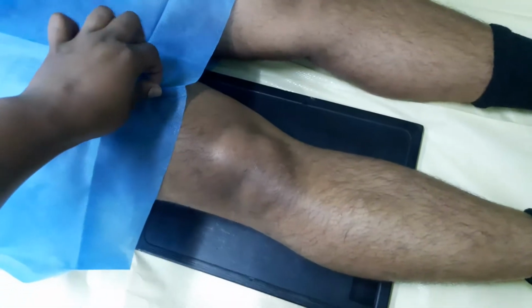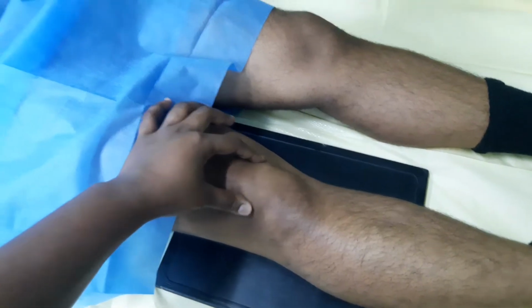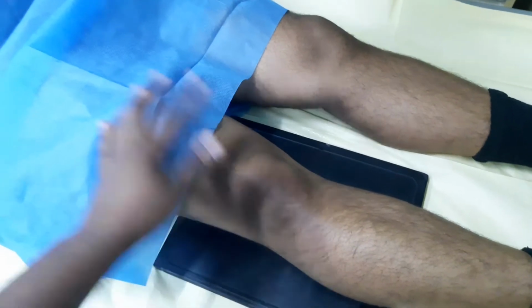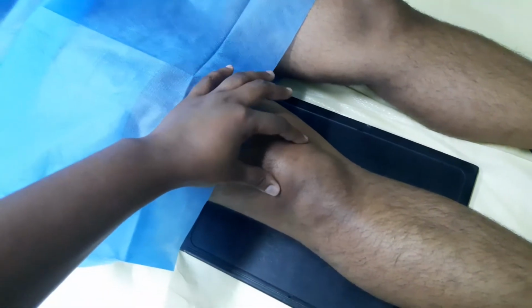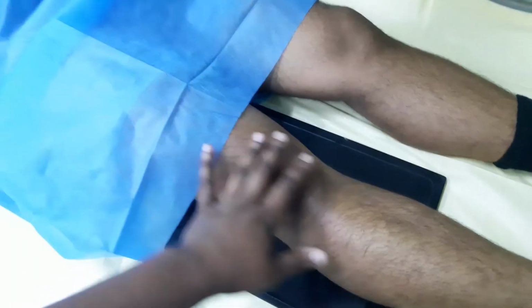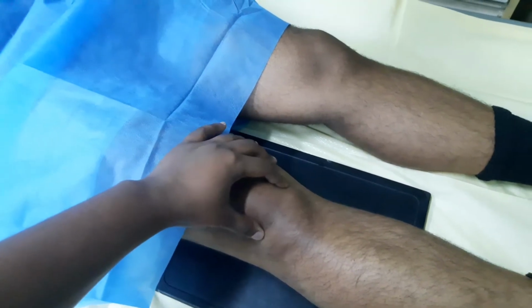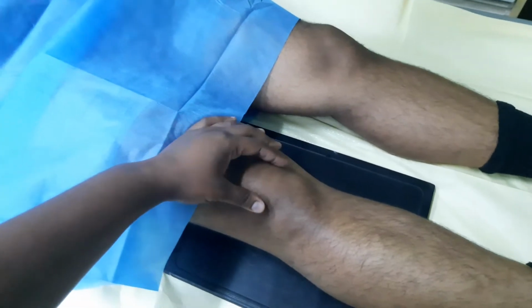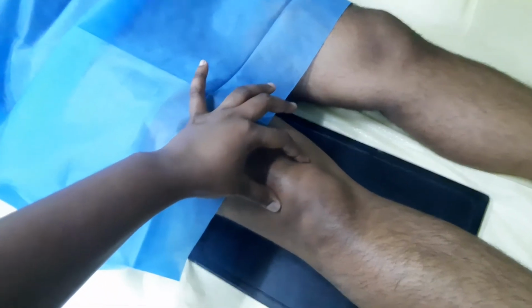So I'm just going to raise up the leg a bit, straighten the cassette or the image receptor, whichever you're using. And for the center for the AP knee, you want to palpate for the patella, because the centering, according to Bontrager anyway, or in general, is a half inch distal to the apex, which is the bottom point of the patella. So what I do sometimes, because some patients are bigger, and the knee area might be bigger than others, is press and feel, and you want to do this gently, because especially if they have knee pains, you don't want to go pressing and squeezing. So lightly you palpate. So I'm feeling the patella here.